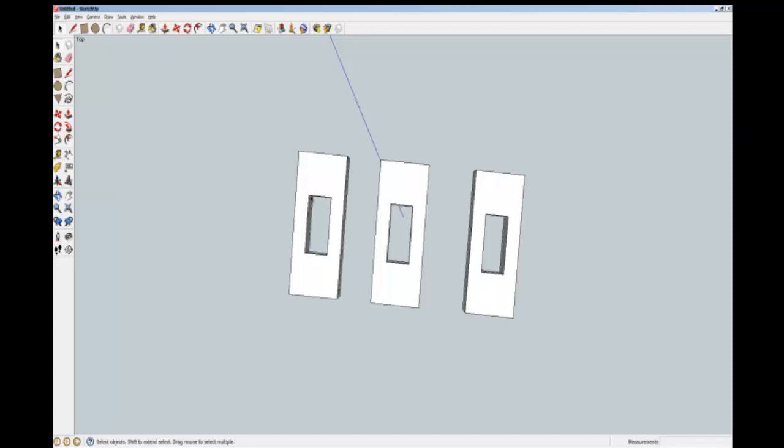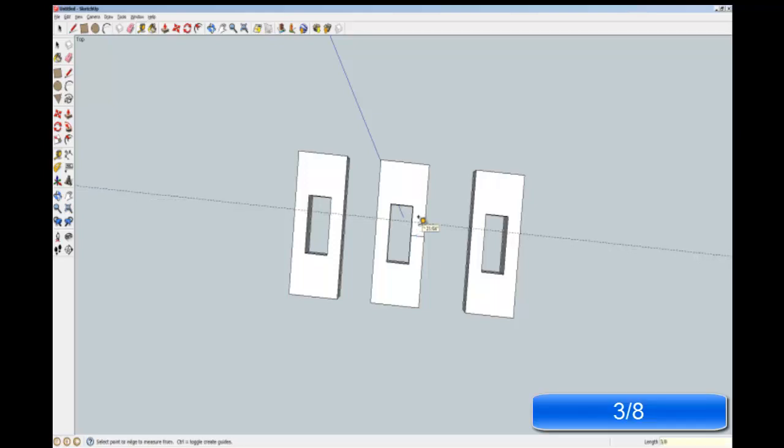The first block doesn't have any openings. The second one has a small one. On the dimension sheet, you'll see that the opening for the middle block is 3/4 of an inch. So what you're going to do is take the pencil tool and find the midpoint of this line and draw a line across. Then take your tape measure, find the midpoint, draw a line up 3/8 of an inch.